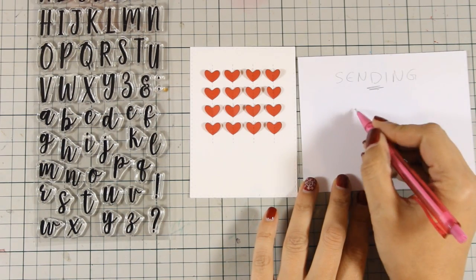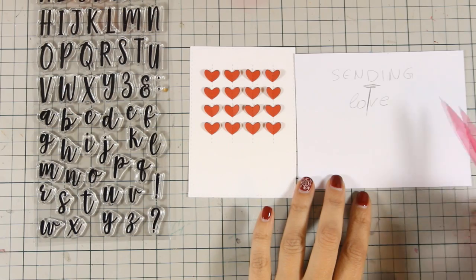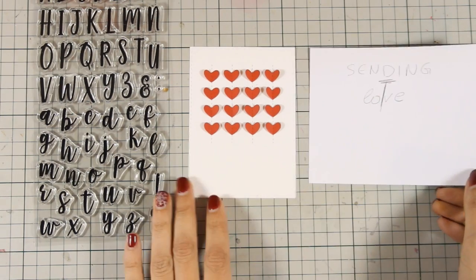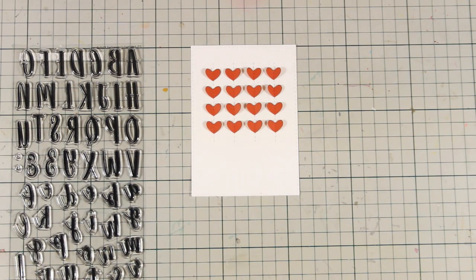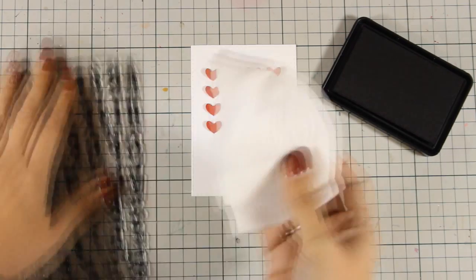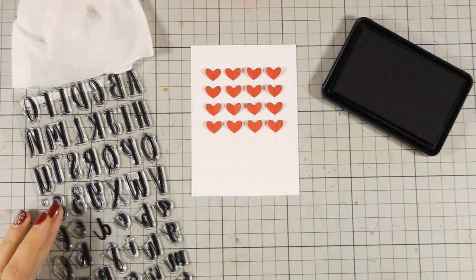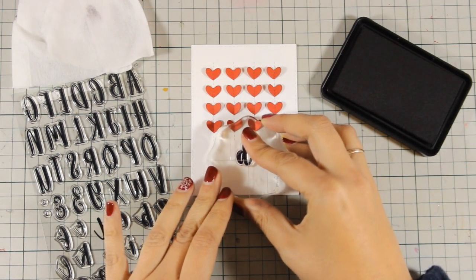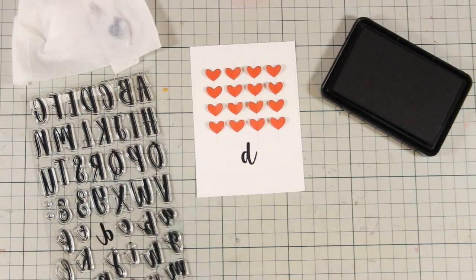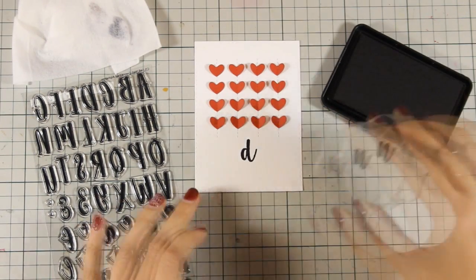Now I want to show you how I'll do that, just to make sure that everything is nicely placed. So the letter D is at the center of the word sending, so I'm just going to start stamping the word sending by stamping first the letter D. So I am having a baby wipe ready to go, and I'm going to stamp D at the center, and then I'm going to slowly go and stamp all the other letters.